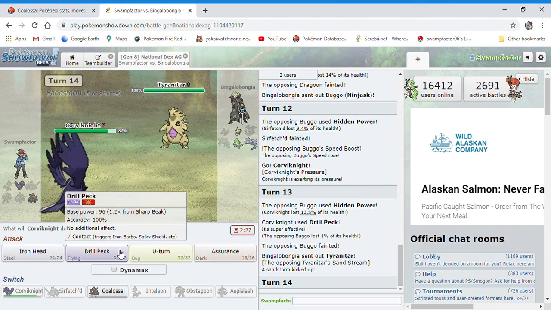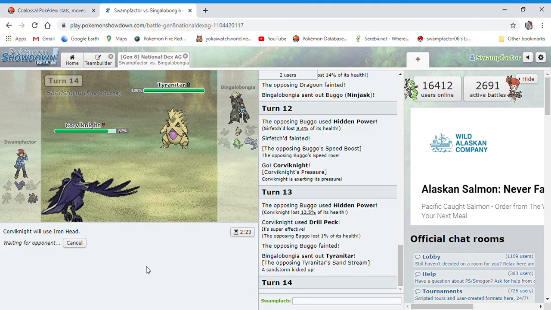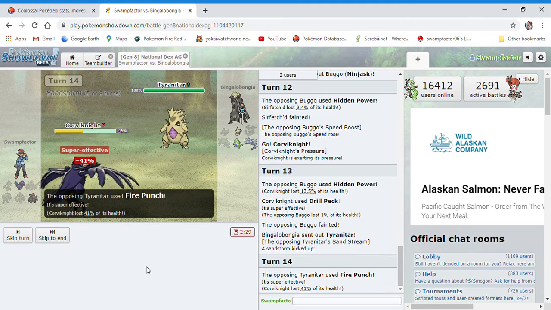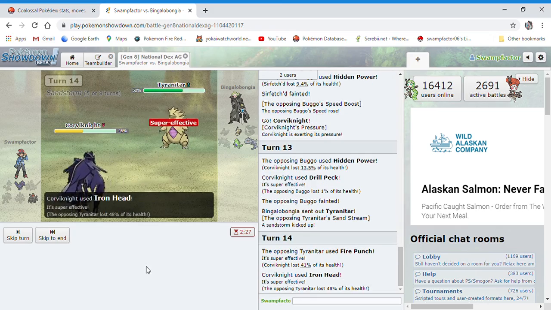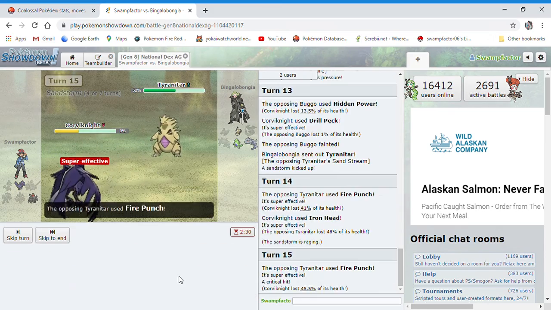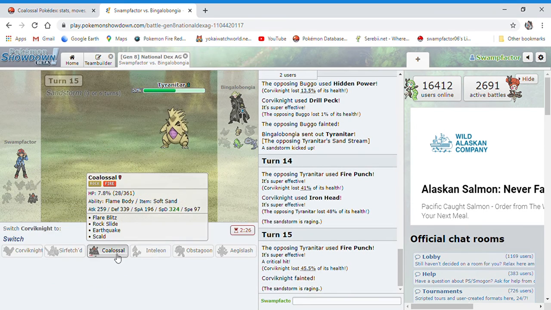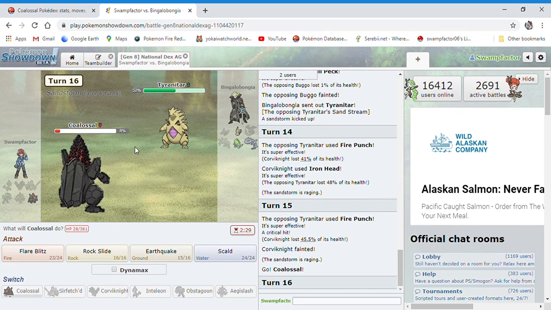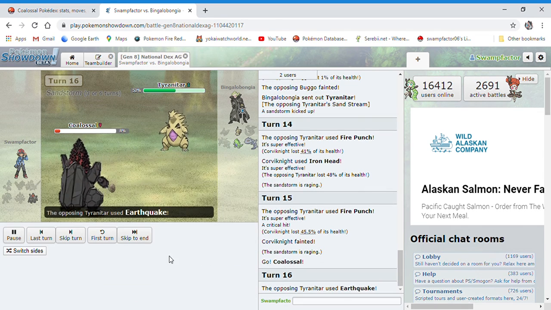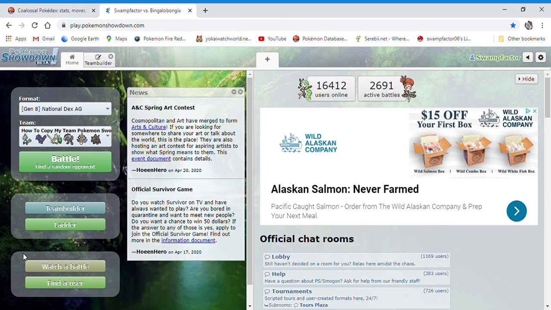Alright, so we got a shiny Tyranitar with Sand Stream. Okay, I will Iron Head you. Fire Punch. Iron Head. Okay. Fire Punch, and it's a crit. Scald. And I'm dead. Whatever. That's fine.